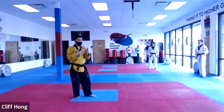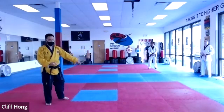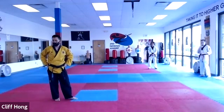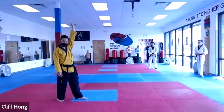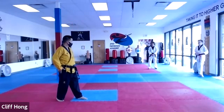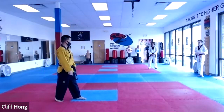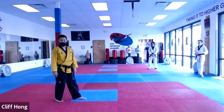Right? So that's where, once again, it's more advanced. So my Pumse team, in order for them to be able to kick above their head, they have to learn to pivot, to open up that hip socket, hip joint, so that they can kick higher. Because if they just do this, yes, you can hyperextend and train to kick high like this, but you're doing damage, right? And guys will never be able to kick straight like this without a pivot and kick even face level. It's virtually impossible because we're so tight, right?